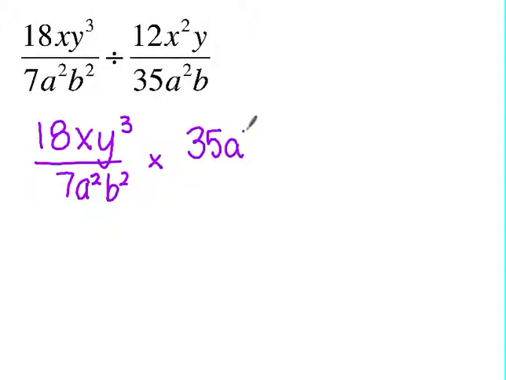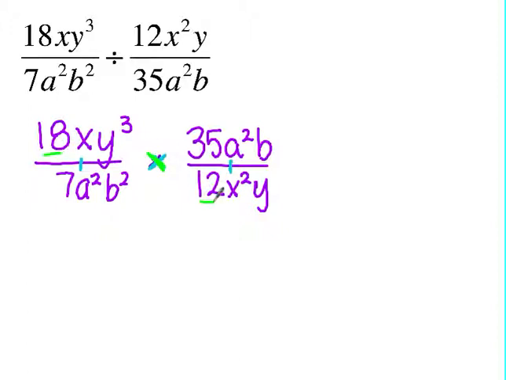Yep. Perfect. That's exactly what you do. And so then now we just look to cancel. We look to cancel along the x's right here, especially for those of you watching, this is what I'm talking about. And then I also look to cancel up and down vertically. Okay, so let's first of all look along the diagonals. Is there anything I can cancel here with the 18 and the 12?